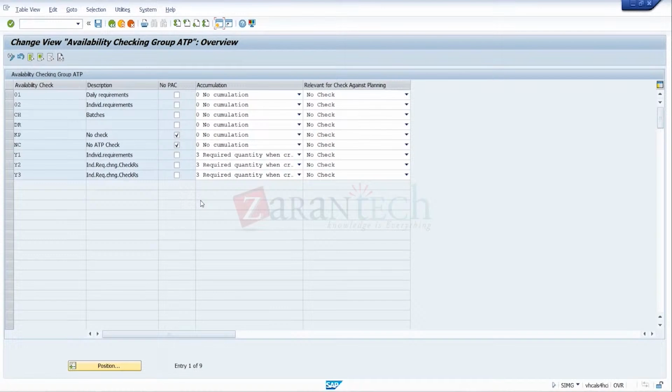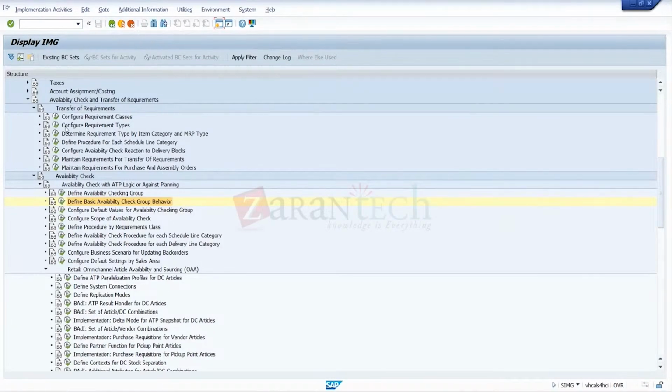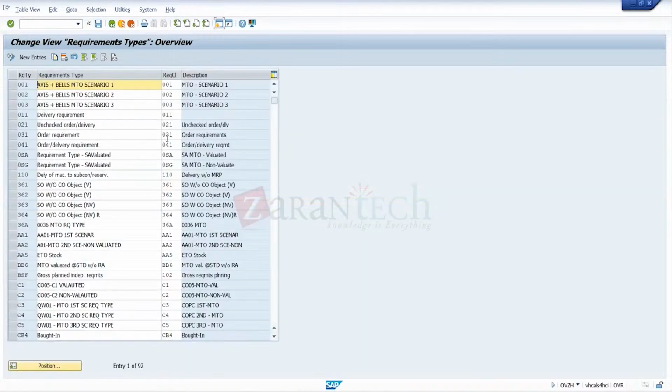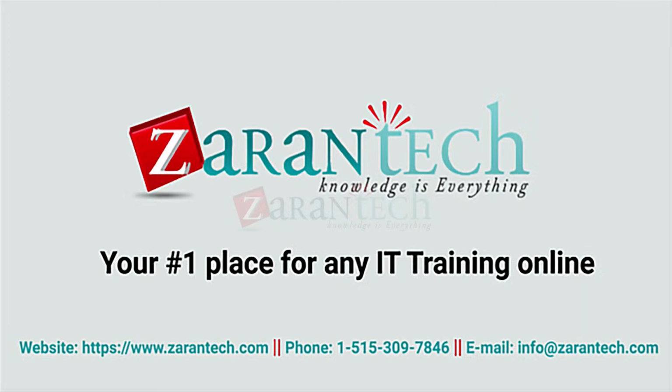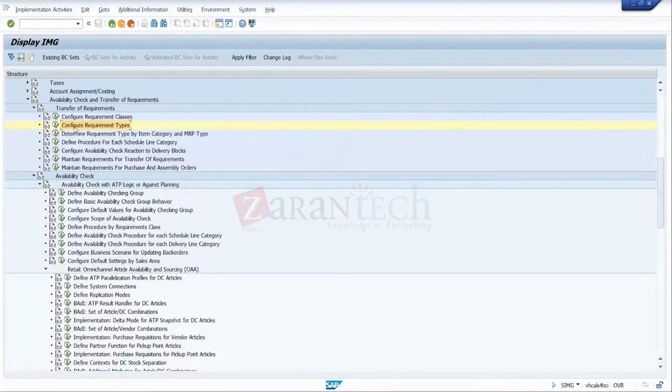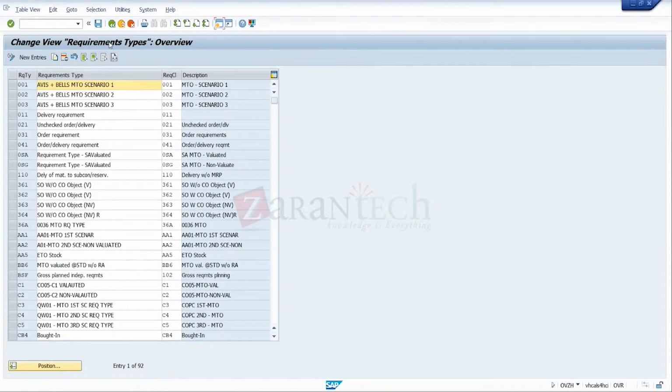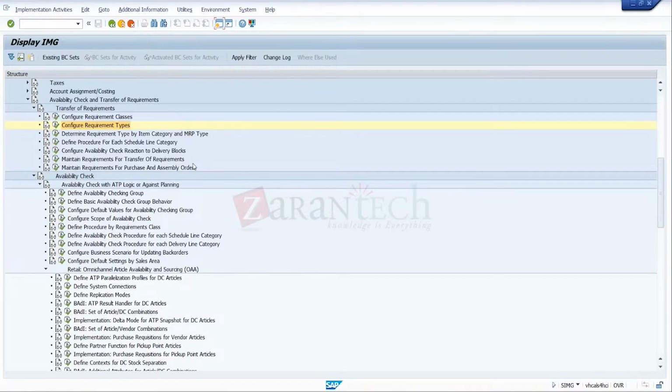So it will block for the... okay, so here and that here. So you can take the activation. Again, it's a cumulative issue. Okay, so the main thing is the requirement type that you can enable.